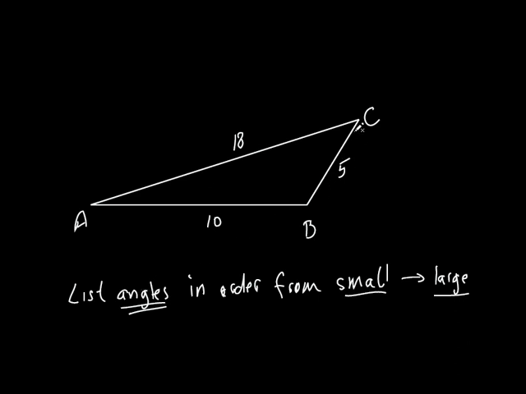Well, what do you look for? The smallest side, right? Which is 5. And you look opposite that side. What angle is opposite this side right here? Angle A is opposite this side. So what's the smallest angle? Angle A. What's the medium side? It would be 10, wouldn't it? So what's the medium angle? It's the angle that's opposite the 10. So that would be what? Angle C. And of course, you only have one left over. But look at the largest side and look at the largest angle. It's angle B.